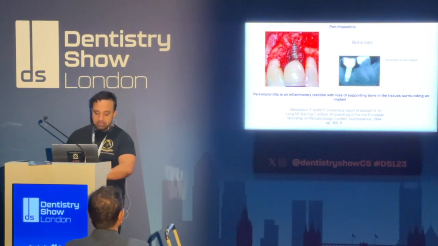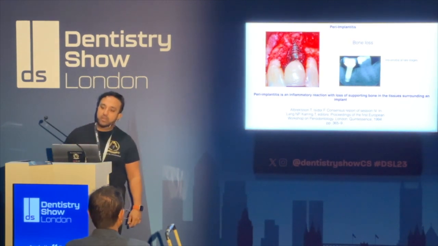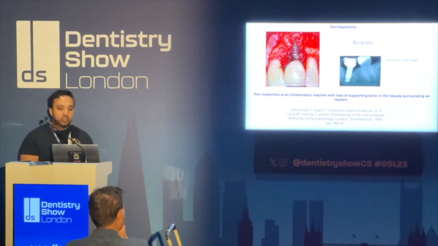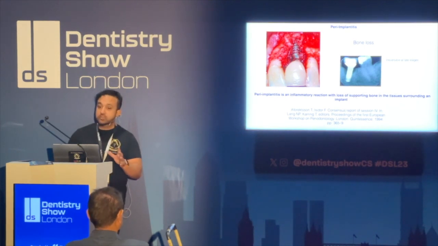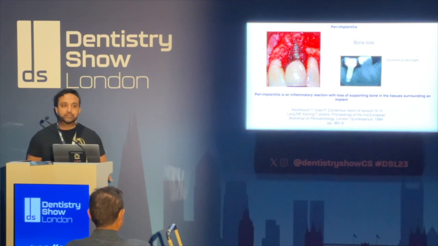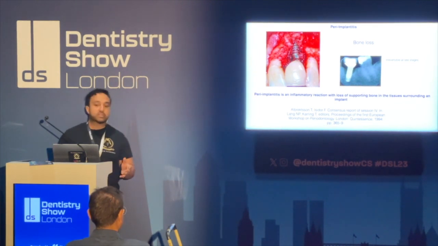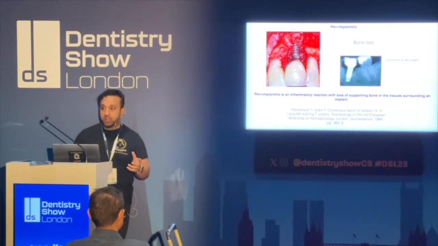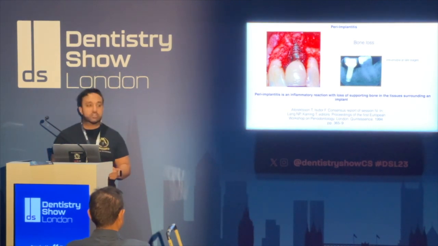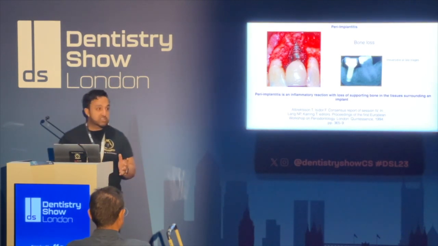So moving on to peri-implantitis. Peri-implantitis is where you have inflammation around the implant, but when you take a PA in practice, you're going to see this cupping effect or bone loss around the implant. And in fact, the soft tissues around the implant may actually look quite normal. It might be pink and it might be just bleeding a little bit, but this is what's going on underneath the hood. What's happened is you've got bugs that have come and populated the implant surface, and as a reaction to that, the fibroblasts, those small cells within the gum tissue, have started proliferating around the implant itself and creating a granulation tissue.